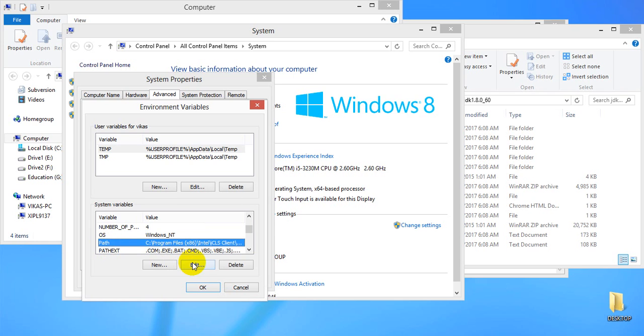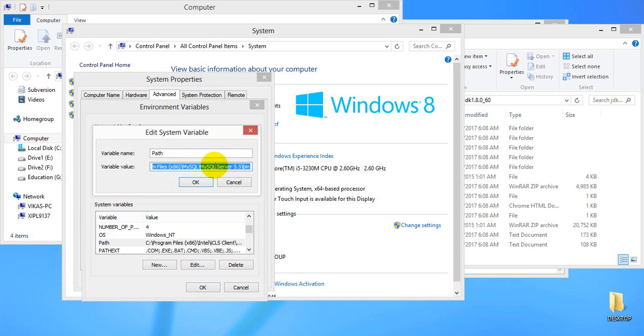Just say edit. Guys, do not delete the existing value. Whatever is there, this is the system path. If you are disturbing or doing something wrong in the system path, that means you are affecting your operating system. So do not delete anything. Just go to the end, add a semicolon, paste the path, and at the ending add /bin.